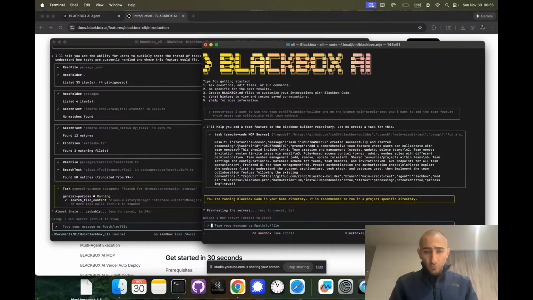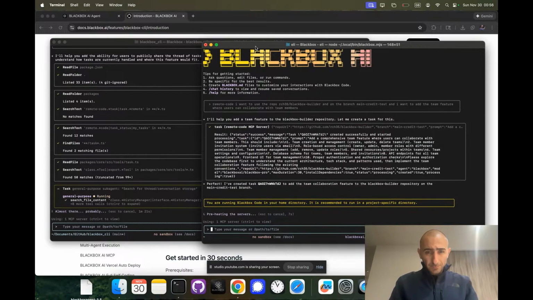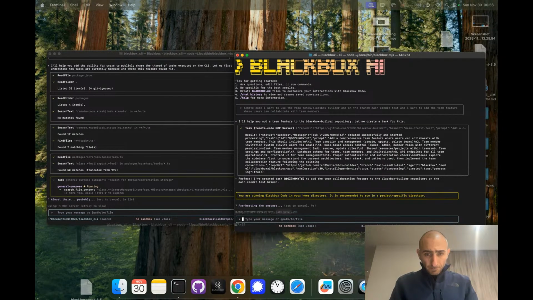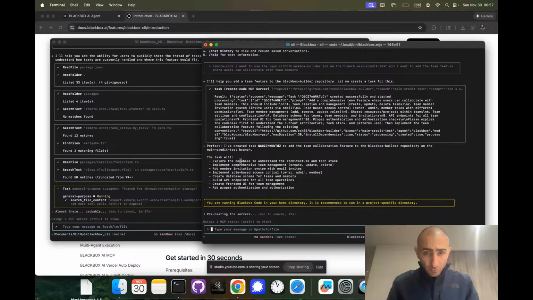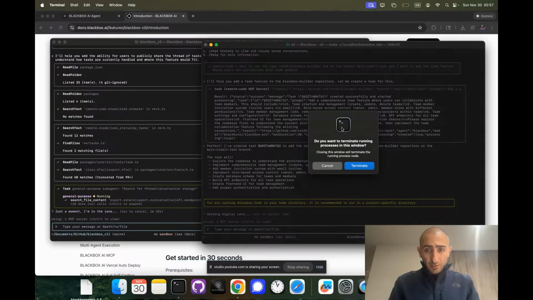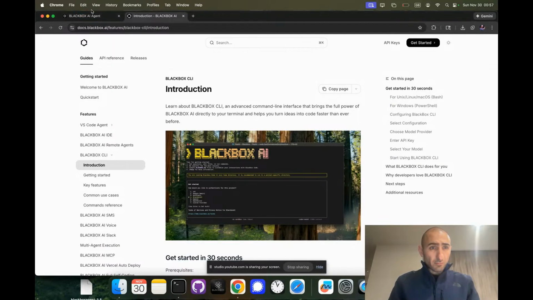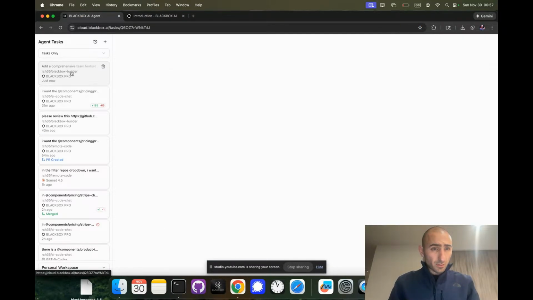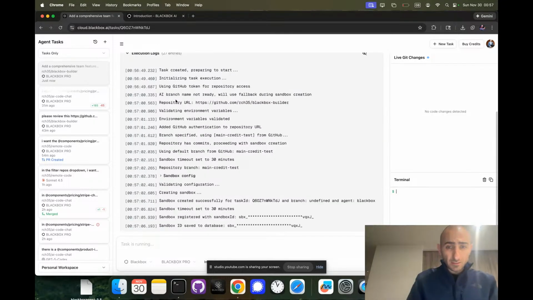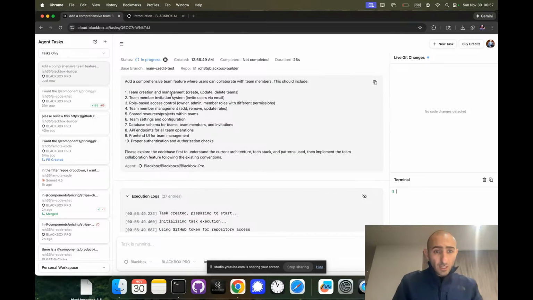And what we can do here, you're going to see the recap of it. So these are the two that are currently running. We have the task overview. We can keep track of it locally, but this can be completely terminated. And if we were to just simply refresh, there we go. So that's the task that has just been initiated from locally.